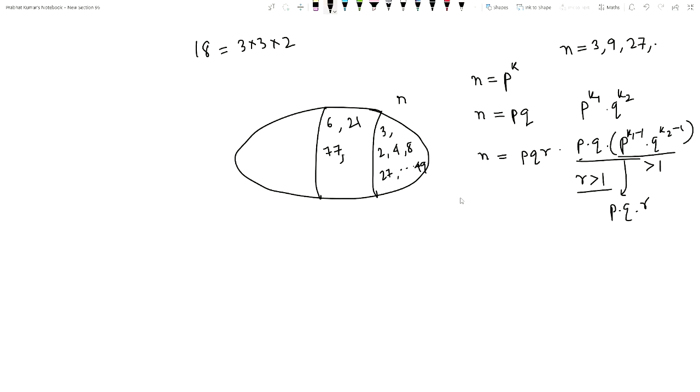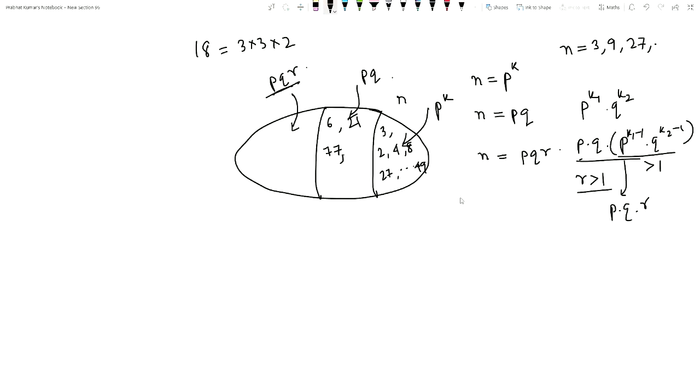So you can see that any natural number you select will either fall into the p to the power k group, or the pq group, or the pqr group. We will now try to find the solution to our question for each of these forms.